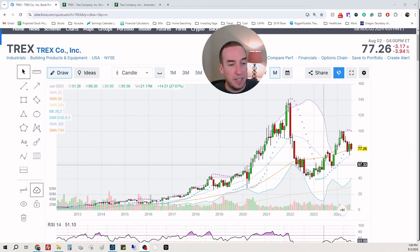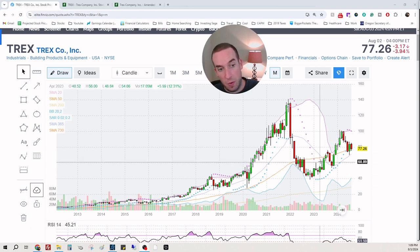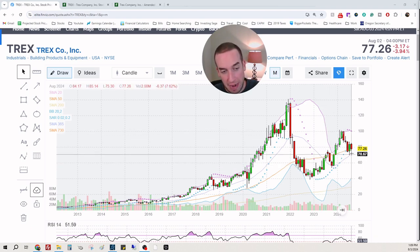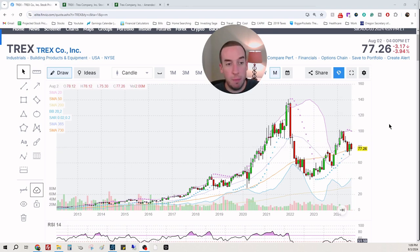Again, once it reacts to the middle Bollinger, it makes a decision if it's going to go higher or lower. We can see right here it broke through, stayed above, went back to the upper Bollinger Band, rejected, back down to the middle Bollinger. Bounced off the middle Bollinger here. Is it going to continue upward? Again, it comes down to the sales or the earnings in a couple days. So I'm on the bullish side. We do have volume that surpassed for the month of July. It did exceed June's volume. So that just reiterates the bullishness.